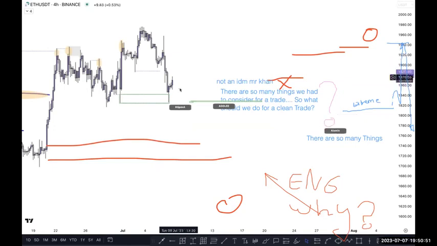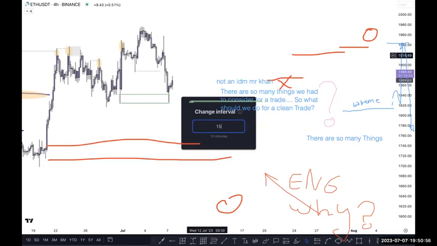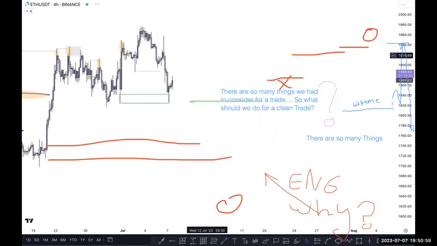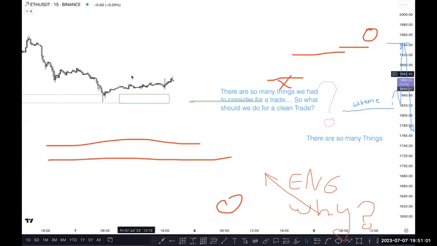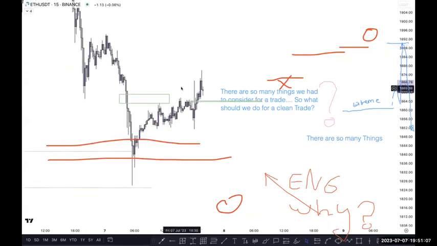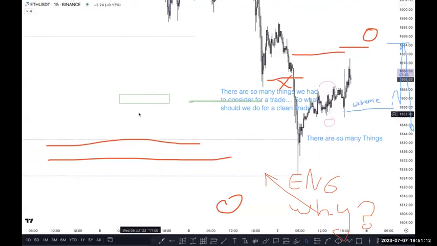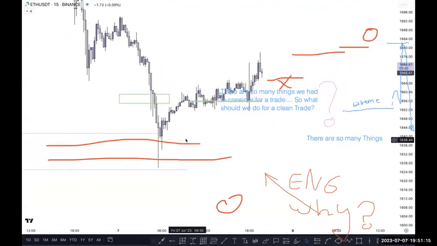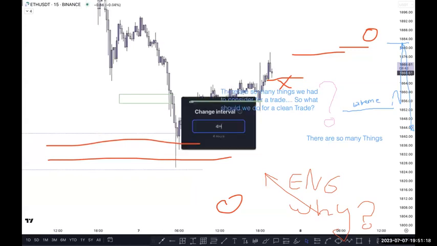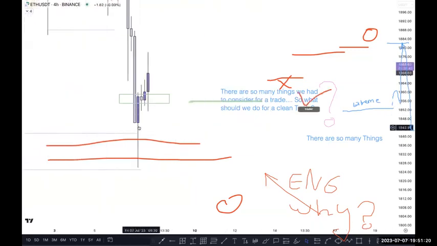Correct. So here we can buy in Ethereum right now. Now we need a 15-minute confirmation as well, and also you can take a direct entry here for the buy because the market grabbed the liquidity and you can buy directly. On the four-hour, this candle grabbed the liquidity, so we can buy based on the single candle order block, or you can also buy on the next candle open, but put the stop loss just below it.